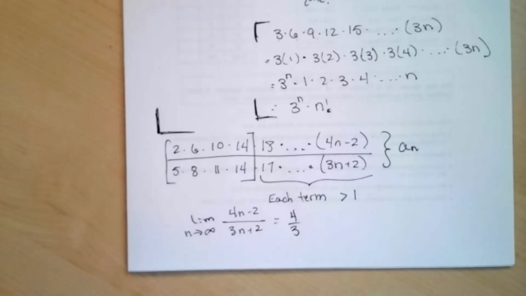Yeah, you could argue that. Why is it not going to go to a value of 0? Because, notice above, if the terms keep growing, the numerator is going to grow faster than the denominator, and if you take the limit of it, you get a ratio of 4/3, which is greater than 1 and not less than 1. So that would imply that it's going to be divergent, and it won't ever converge to a single value.